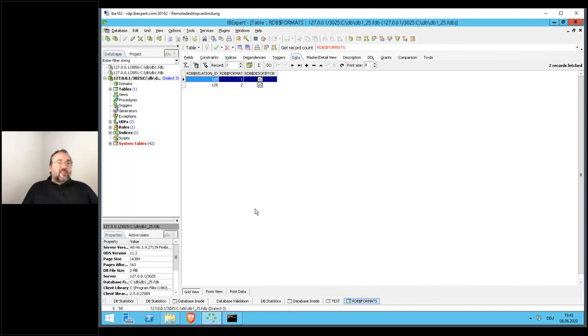That's simply because of the number of formats inside RDB$FORMAT, because if you are reaching for any of your tables, I think 255 formats, in that case, for the next metadata change on that table, you have to do a backup and restore, because in the backup and restore, all the old formats are no longer stored, and only the latest, the newest, most recent format is stored inside the backup, but also restored as format number 1.